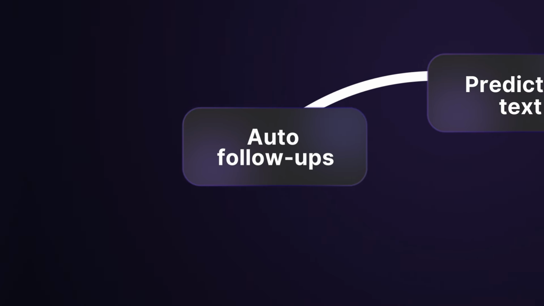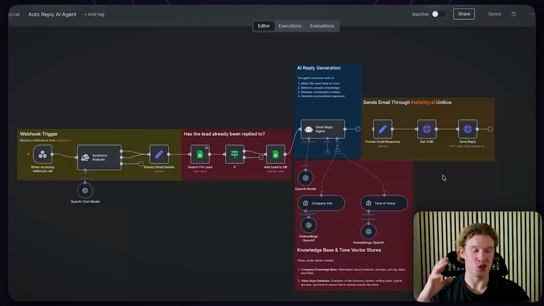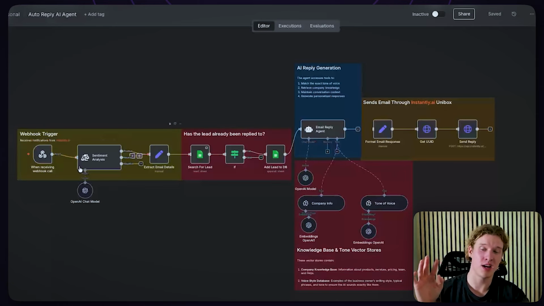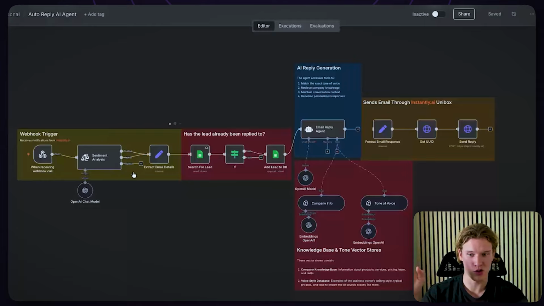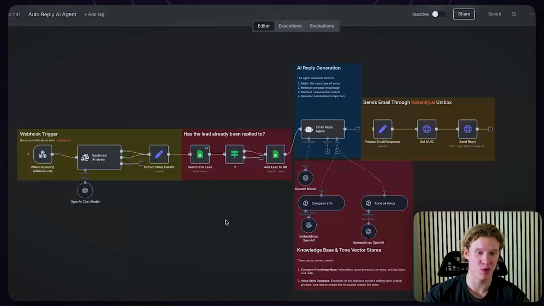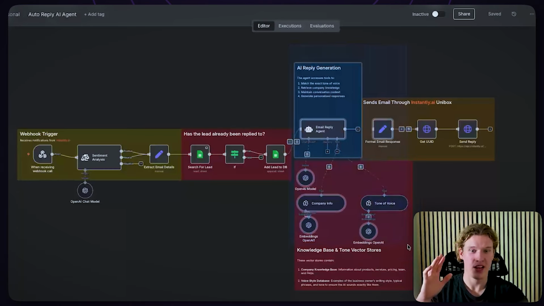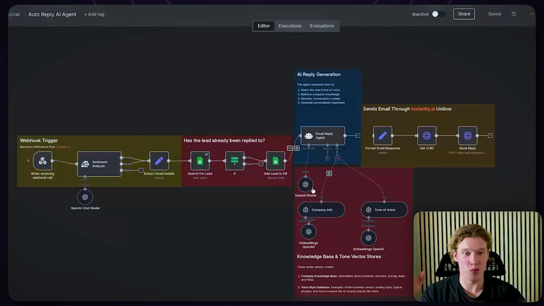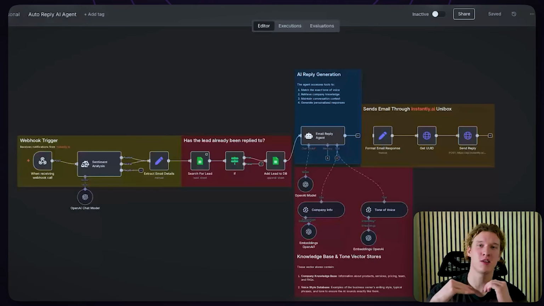And finally, auto follow-ups. This is sort of an extension of what I was just talking about really. But essentially what this does is really similar. You could just have an AI step that is basically trained on the way you like to reply. But when a reply comes in, it will analyze the sentiment and only neutral or positive replies will carry on. Same thing, a little database in Google Sheets just to make sure that I haven't actually replied to this person before, so it's not sending the same thing over and over again. And then we've got AI reply generation. It will do the reply based off of all the examples I've got in my database and then it will send the email out.